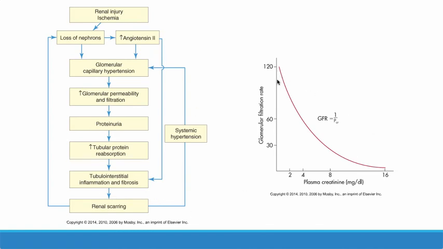The only thing I want you to know from this is that the GFR is inversely related to the plasma creatinine. Okay? So it's curvilinear. When the GFR is really high, like at 120, the creatinine's 1 or whatever, this is the best situation, right? As the GFR trails off, the creatinine goes up. But look, you can lose a lot of renal function before it affects your creatinine too much.